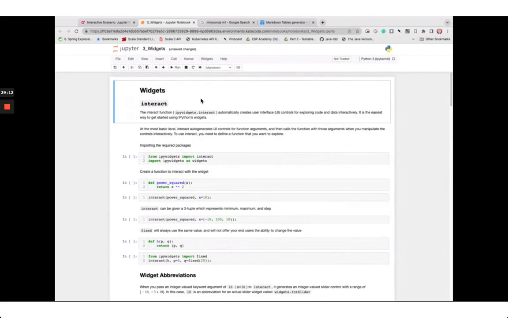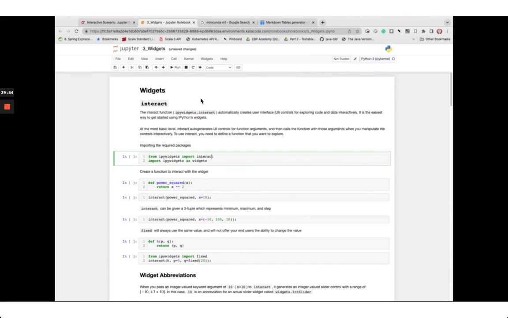All right, so graphing's great. But what if, whatever notebook you have, whatever kind of solution that you have, you want to make this interesting and interactive for your end users to appreciate and enjoy, because they may want to change a certain variable, and from that we may want to see how this looks, how this interacts with one another. And that's where an interact comes in, and some of its variants from it. The interact function automatically creates kind of like a user interface for us with UI controls that we can manipulate how things are done. So it auto-generates a UI based on function arguments.